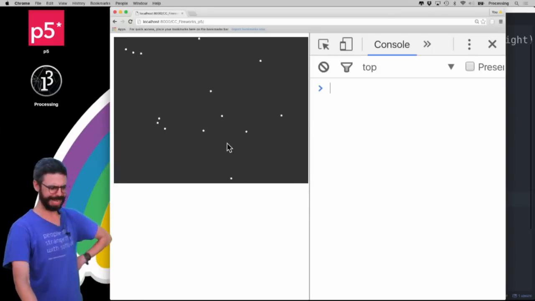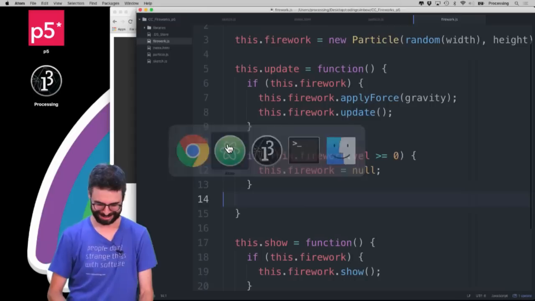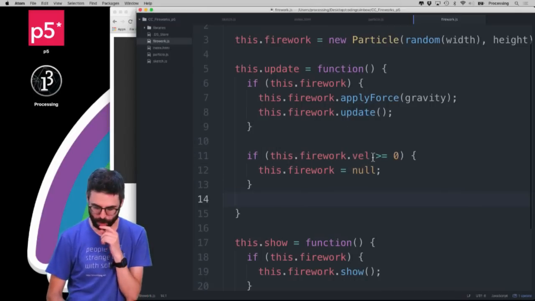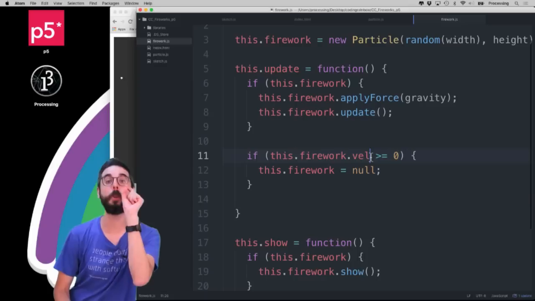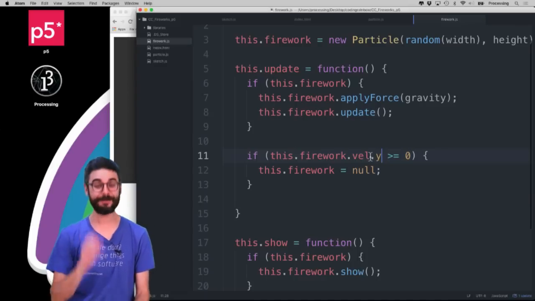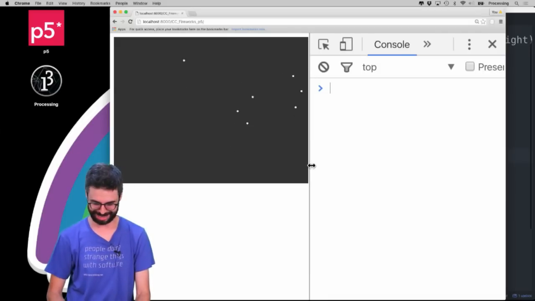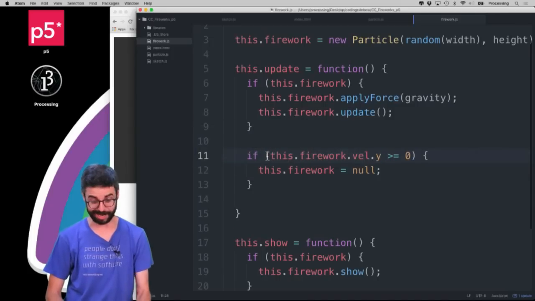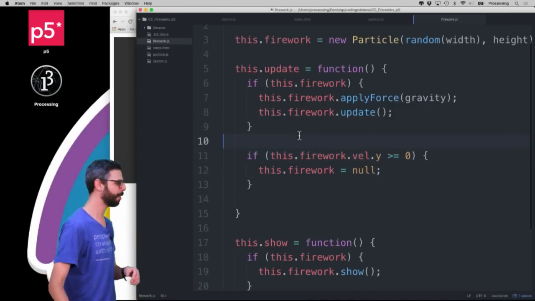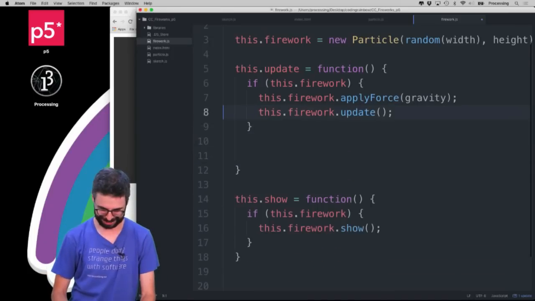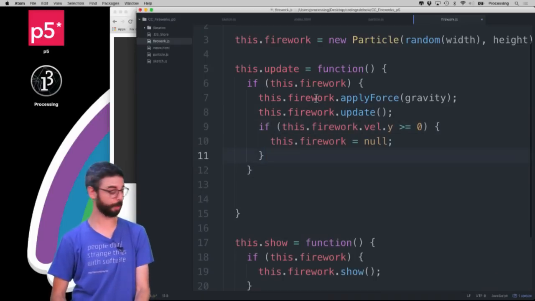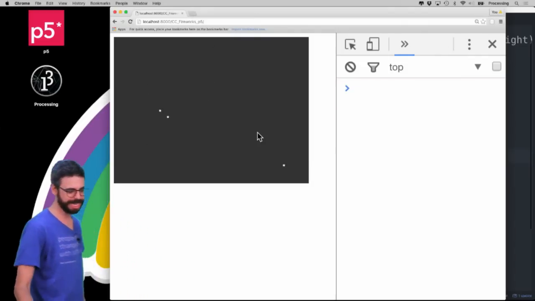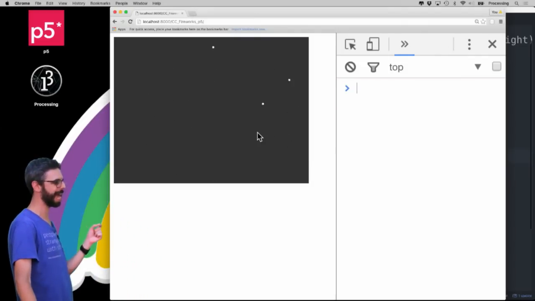So, that's weird. If this, that's if the y component of the velocity, right? If the y component of the velocity. Let's add that. Ooh, cannot read velocity of null. Where did that happen? Okay, well, this is an issue. So this little bit can go inside here, also as long as it exists. There, you can see now it's disappearing the moment it kind of gets to the top.